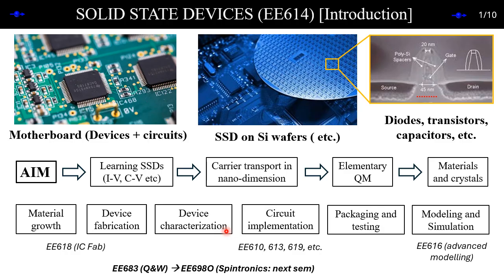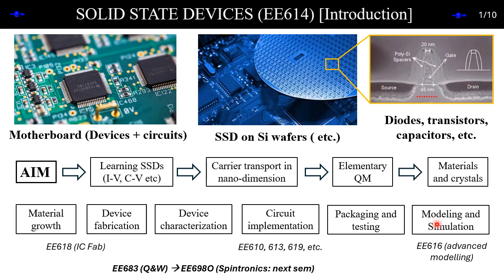So there are other courses for packaging and testing. And finally, you have this device, you characterize it, then you model the device and do further simulations. There are advanced courses, for example, EE616 among many others. So this is a broad overview of this course, and of course, this is the device aspect.